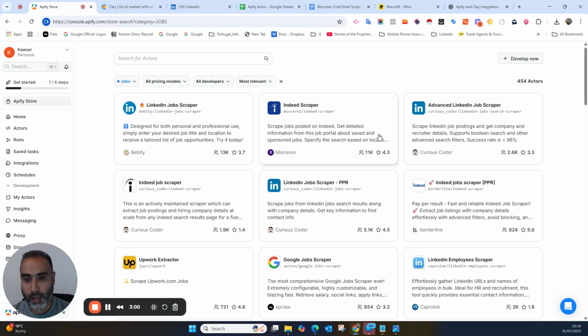Of course, you can see the rating, the stars, and how many people are using it. You can create a free account on Apify. Feel free to create the free account and check at the very least what it is and how it works.